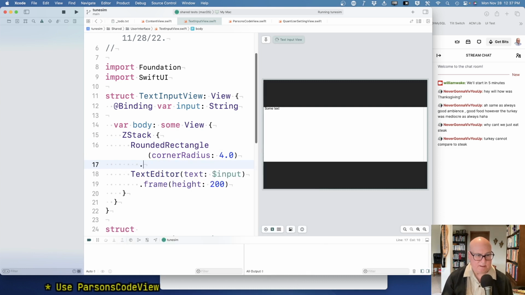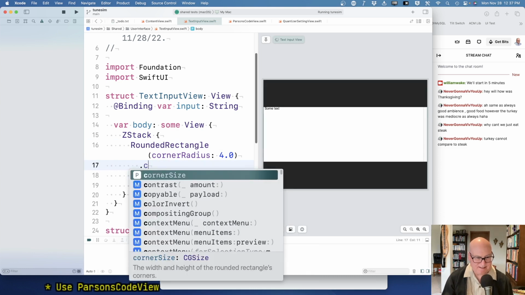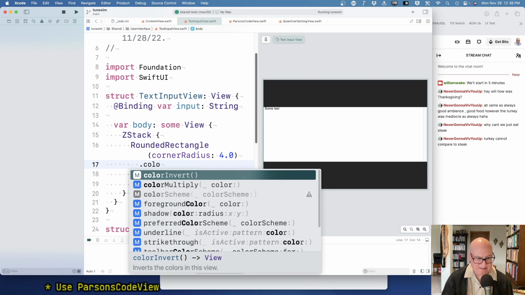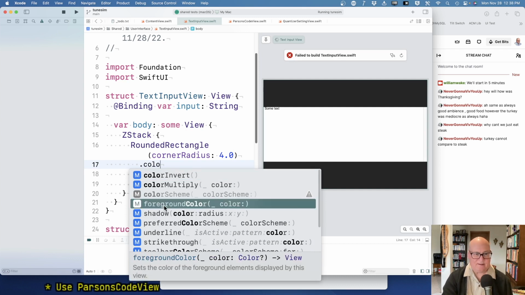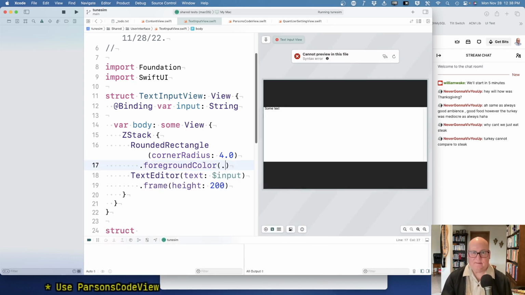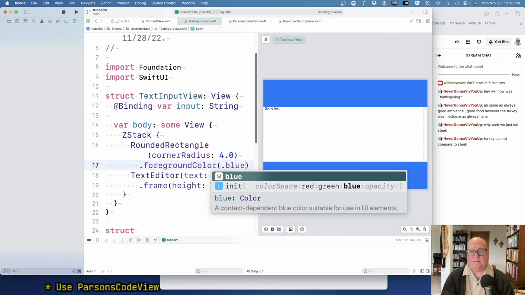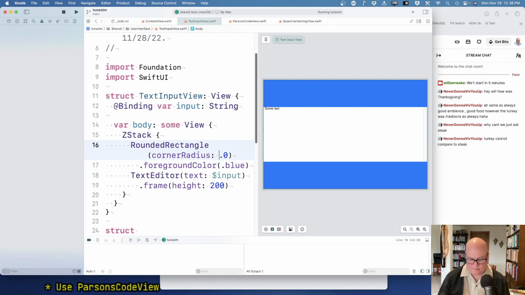Oh, come on, there's a way to do this. Dot color, foreground color. Okay, let's bump this up. Okay.